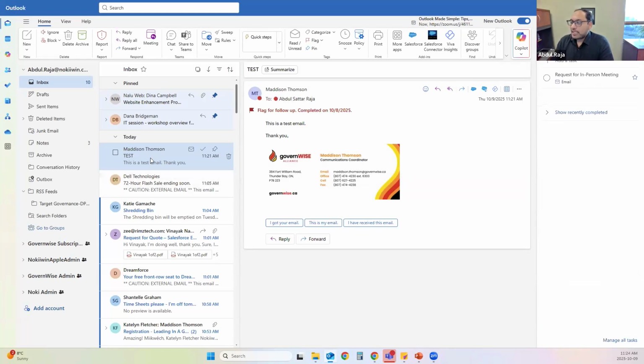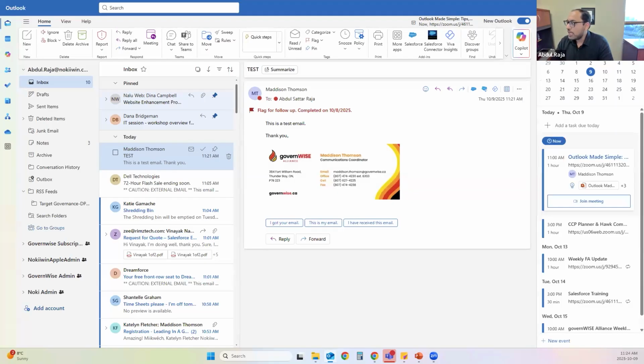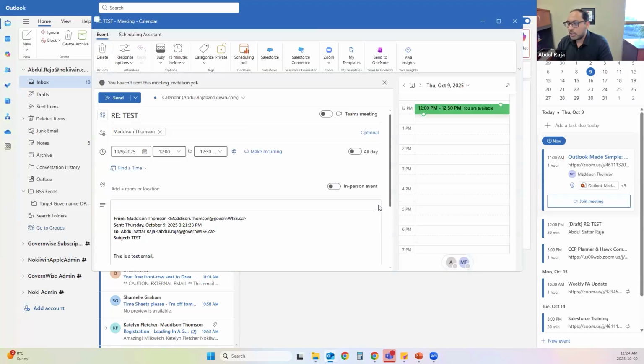So say this is a test email which I want to do some stuff with again, okay? I can simply click it and drag it to what I want to do. Do I want to add this as a task or do I want to add it as an event? So let's say I click this as an event. When I click this as an event, the calendar will open and it will show me, okay, this is an event and I thought to do it today.